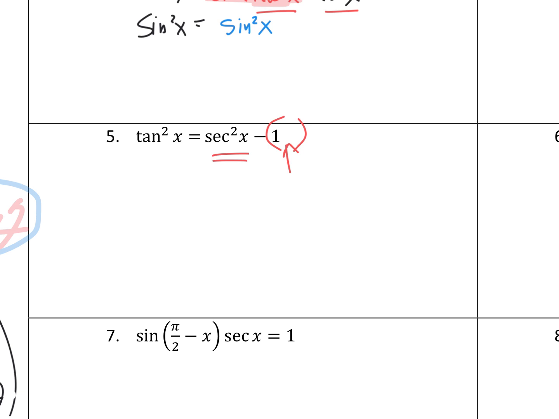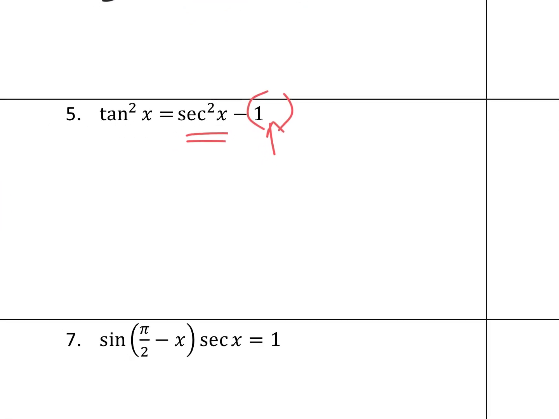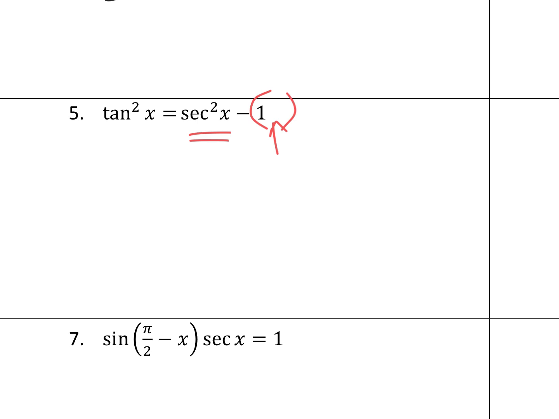All right, so now I don't want to just turn you loose and say, oh, from here you're going to be fine. There's going to be stress and challenges. So let's really dig into number 5 quick. If I don't replace the 1 with sine squared plus cosine squared, we have to start getting more creative with the sheet. Do you get that I want tangent at the end? So do you get I should replace the 1 with something like tangent? Like I need something to go in there so that I'll get tangent at the end.